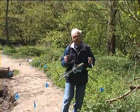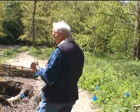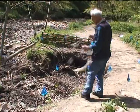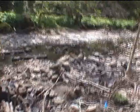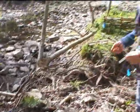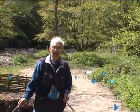Now, we can then approach it from like this. You see my rods are turning now as I walk away. So what you can do is walk back in, like so. And there we are. And what you've got here is the other source of water, which you'll see there. You'll be able to see it there. And what it does, it arcs round before it comes into here. Okay, now it's cut.